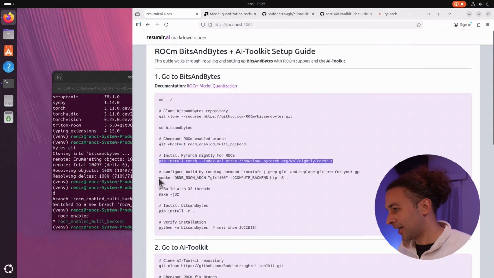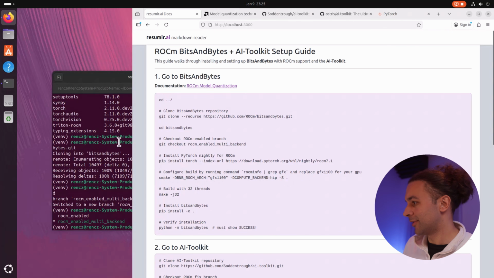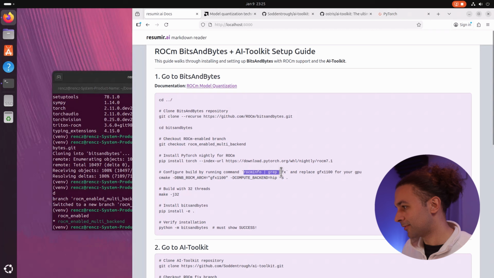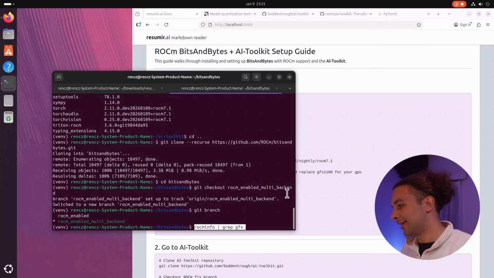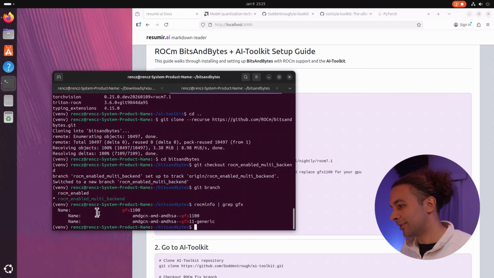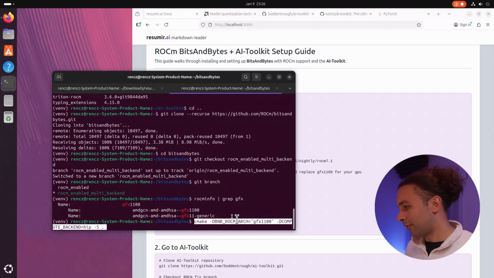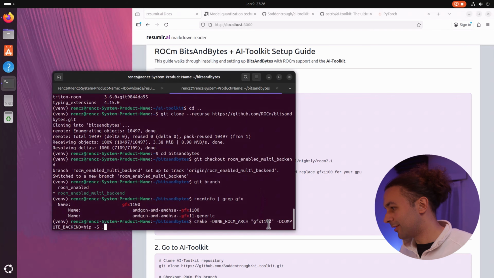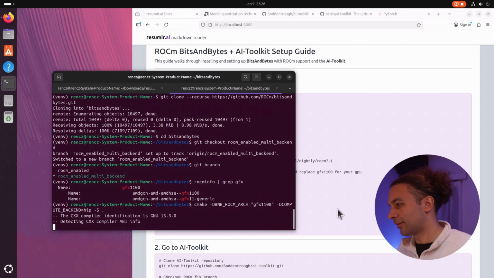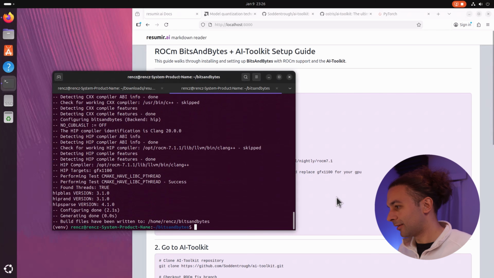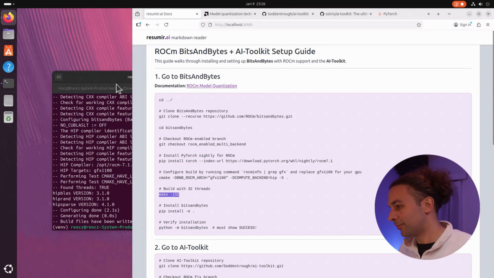And we can run cmake, but if you got another GPU, first make sure that you get the right GFX version. You can do that by hitting the rocminfo command like this, and this will show you the name gfx1100, and we can put that in our command over here. And for my RX 7700 it was gfx1101. So now we can use cmake and make to make the compilation.